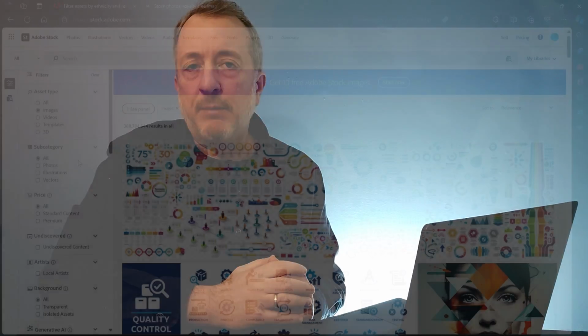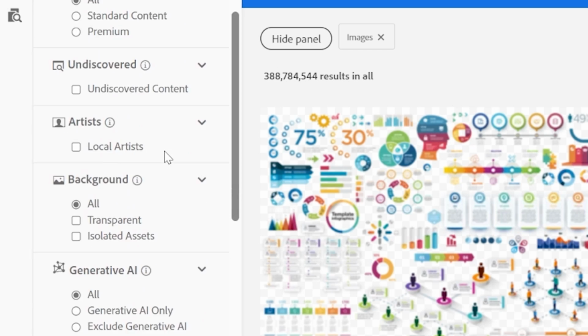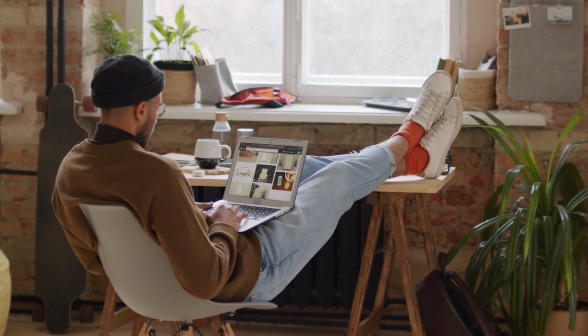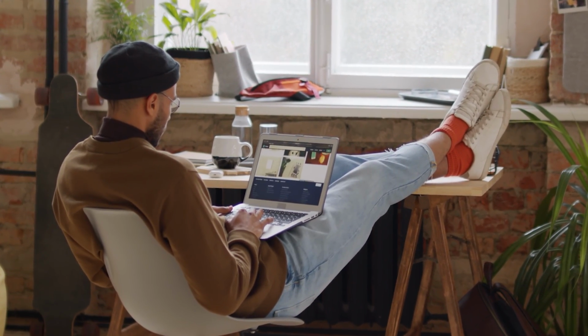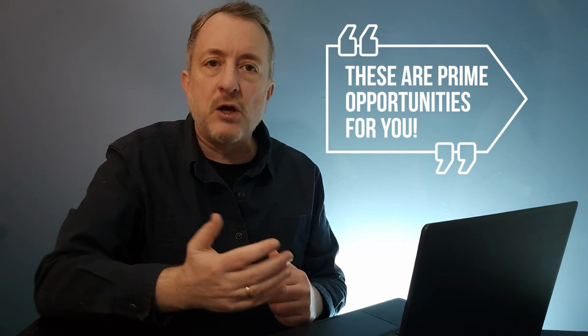Lately, I've been spending time exploring the search filters that are available on the left side of the screen on the main page of Adobe Stock. I imagine myself as a customer looking for a particular kind of image and making note of how many images pop up for those searches. The numbers on some of these searches have been surprisingly low, and I think present themselves as prime opportunities for you to upload photos, videos, illustrations, or AI images and dominate those niches. Let's dive in and I'll show you what I mean.